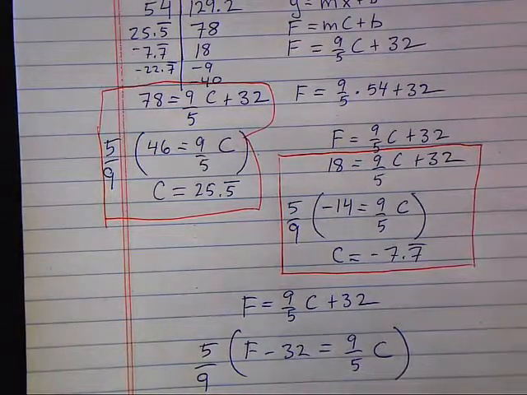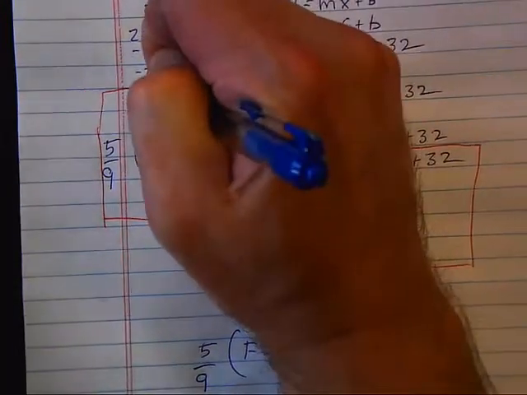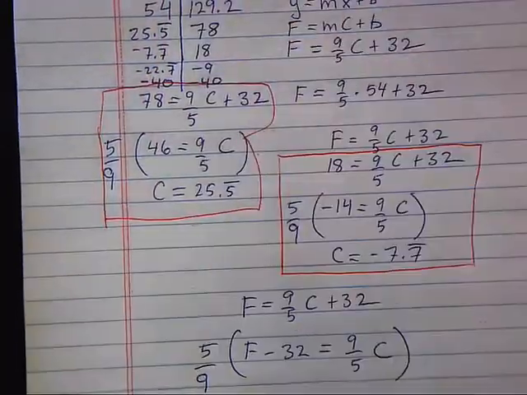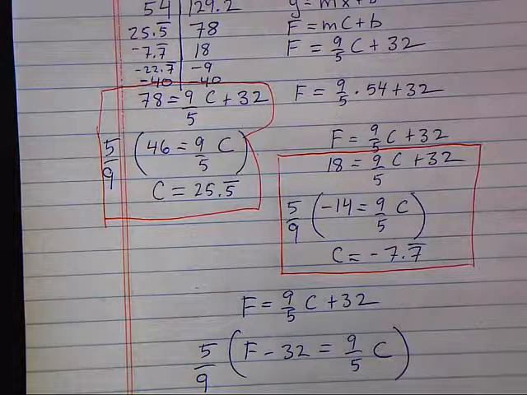It's already worked out. Now, -40 is an interesting one. Anybody know why -40 is an interesting temperature? Because it's also -40 Celsius. Try it. Plug it in. -40 Fahrenheit is exactly the same as -40 Celsius. That's what makes -40 an interesting temperature. It's the same in either scale.